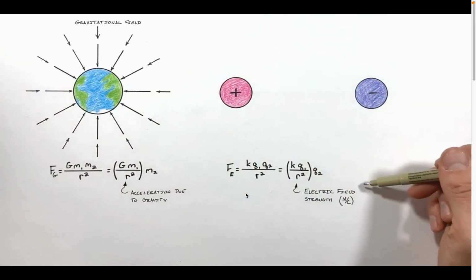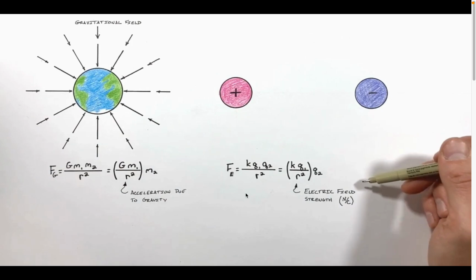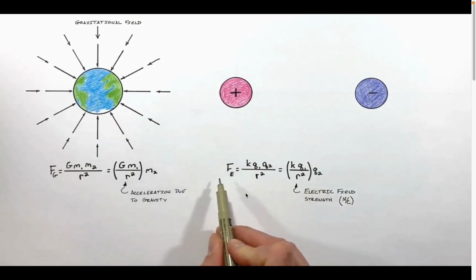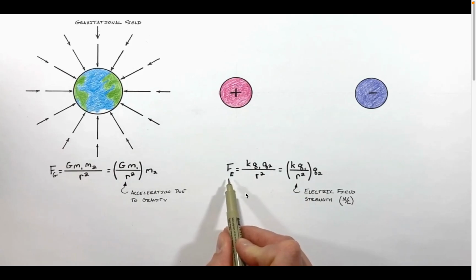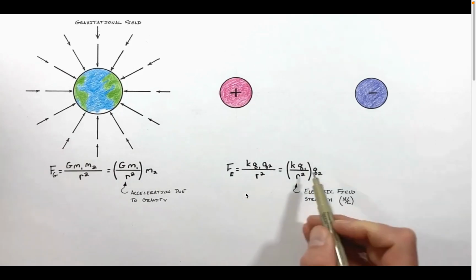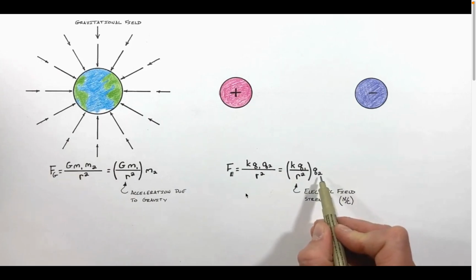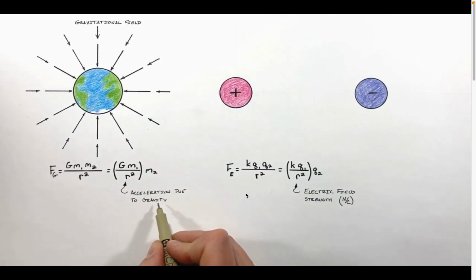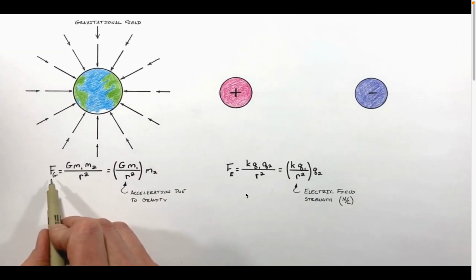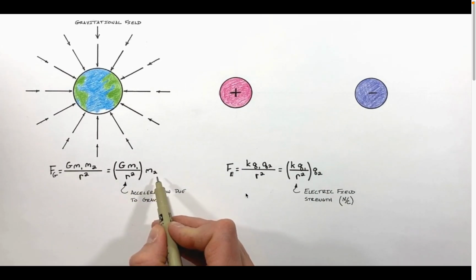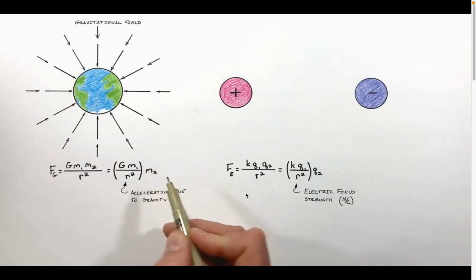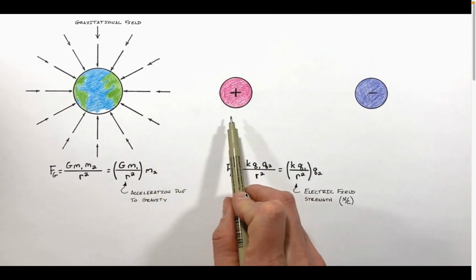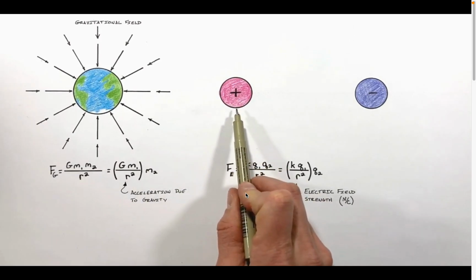And while the electric field may be a little bit hard to wrap your head around, I want you to realize this term for the electric field is simply relating the magnitude of the electric force, which is going to act on a charge, to the amount of charge which that charge possesses. Much in the same way, the acceleration due to gravity relates the force by gravity to the mass of an object which has been placed in a gravitational field. And just like with a gravitational field, we can map out the electric force around a charge.